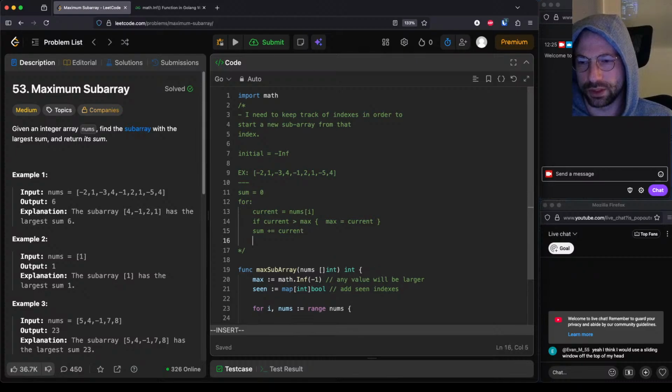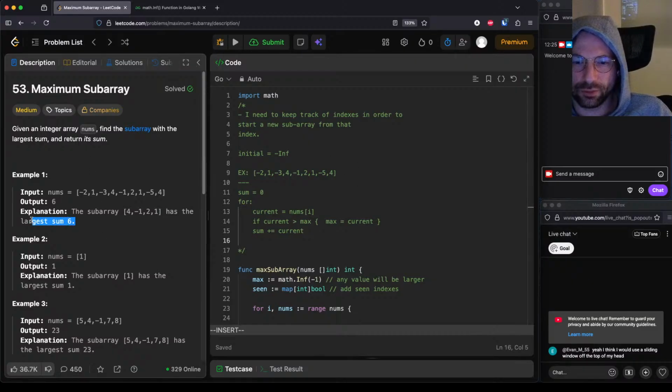Also for each iteration, so I only have to return the sum.